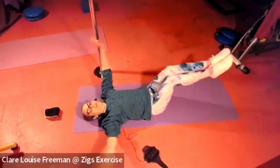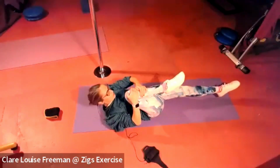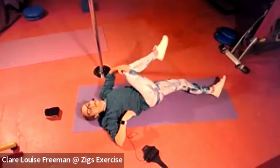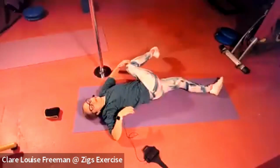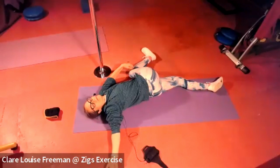And then from here, we're going to bring our right knee in, hug the knee. May not have had a hug yet today. I know my right knee's not had a hug yet. Hello, knee. We're going to bring the knee across the body, pop the foot on the floor, and we're going to trail the back arm away.